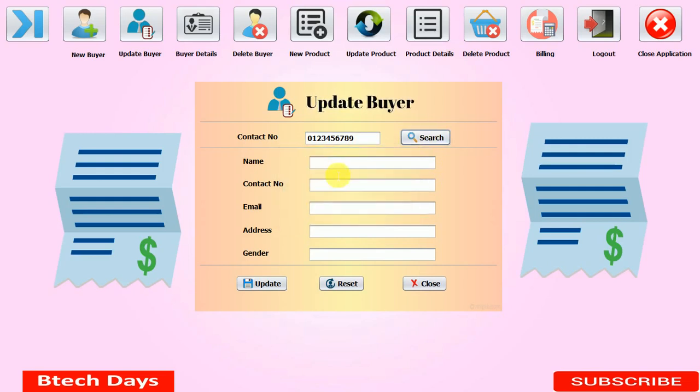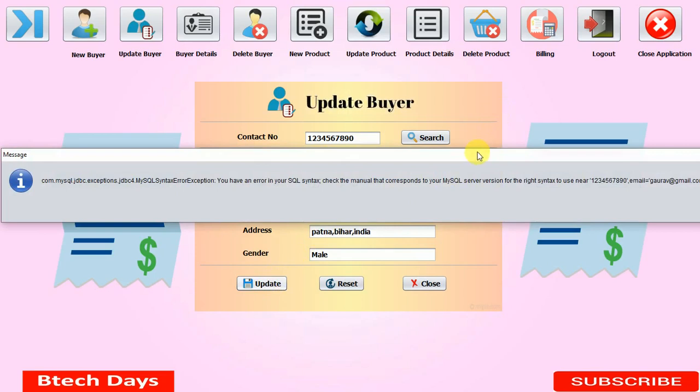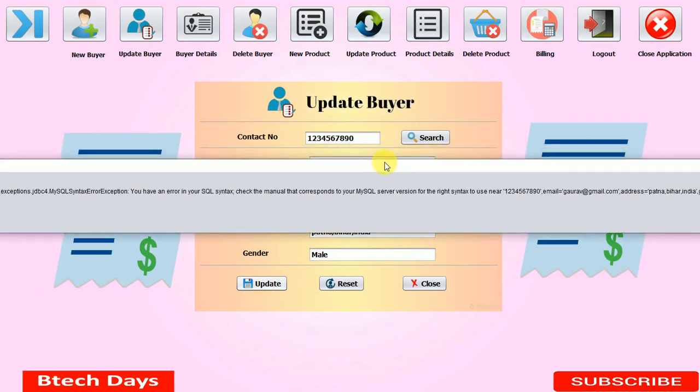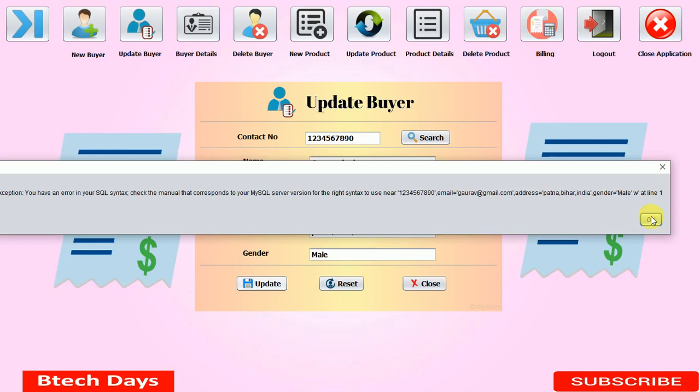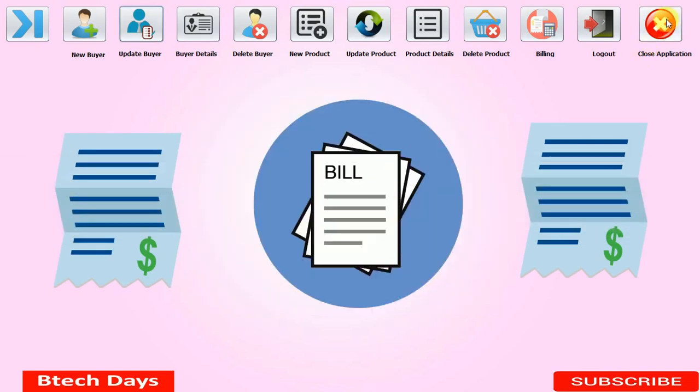Okay, this ID does not exist, so I guess I just write here. Okay, let me write this. This one is our ID. You can see that when we click on search, it displays all the details of this mobile contact number. Okay, and I just want to change this name, so I'm removing Kumar, I'm just setting Singh. Okay, and when we click on this update button, you can see it shows an error occurred. Okay, let me close this application.